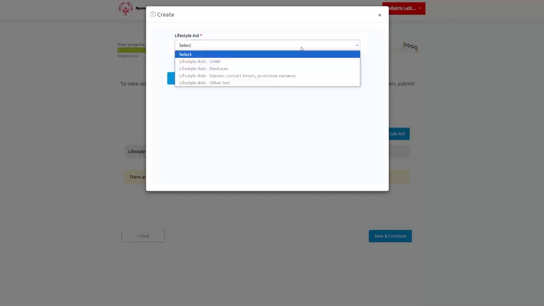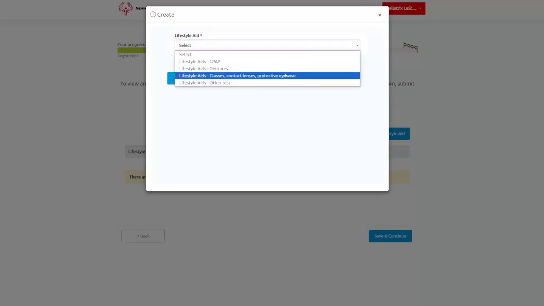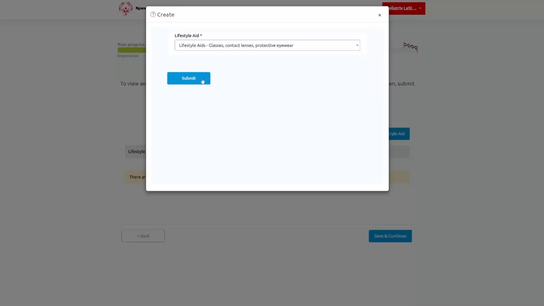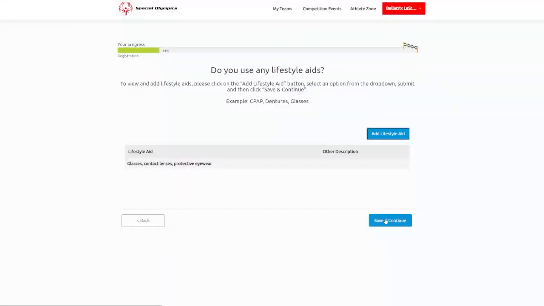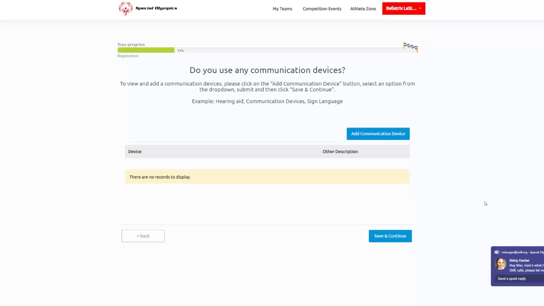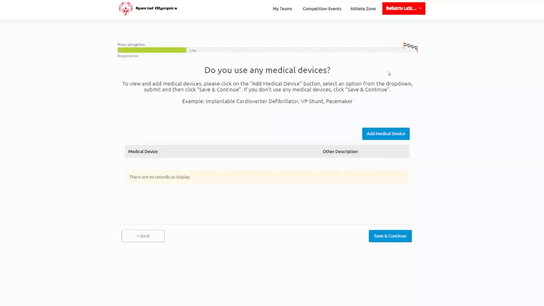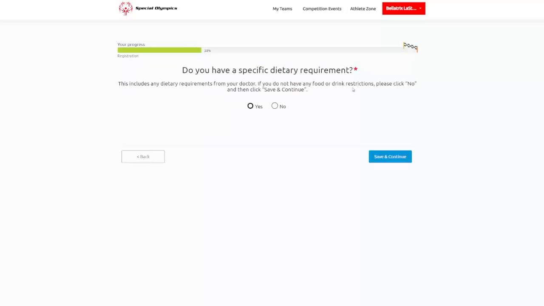They click add lifestyle aid, indicate whatever, submit it, adding as many as they might need, or describing the other devices or aids that they use. Communication devices, same process. These are all very similar types of questions. So if they have one, then they add it. If it's not listed, they add another.